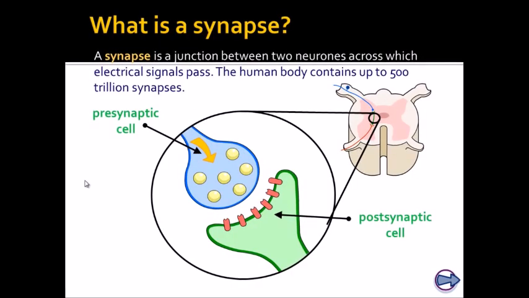This diagram is going to take us through the steps involved with the stimulation of a pre- and post-synaptic cell. You can see here, our pre-synaptic cell is labeled and it has got this yellow arrow coming in. The yellow arrow represents an impulse arriving.